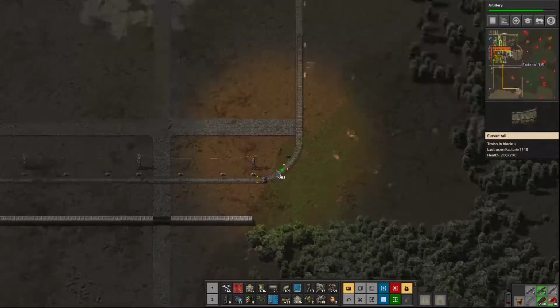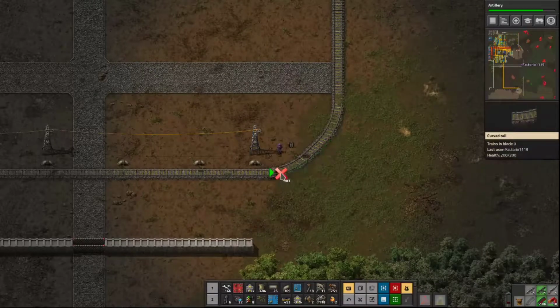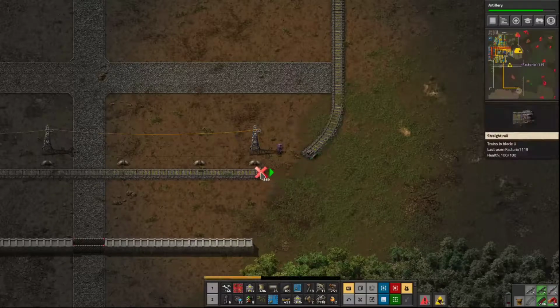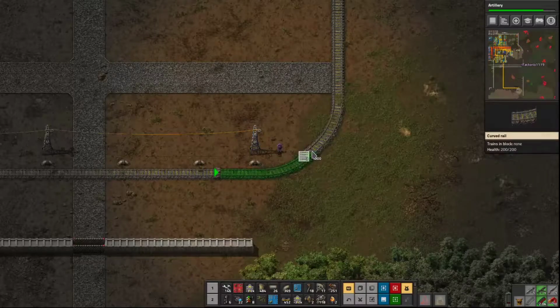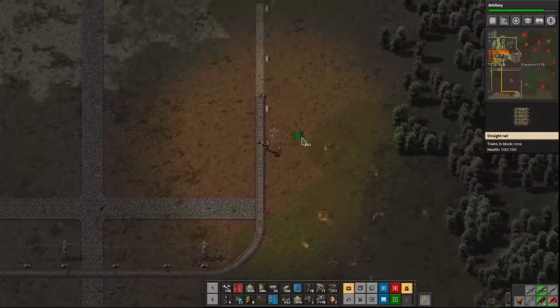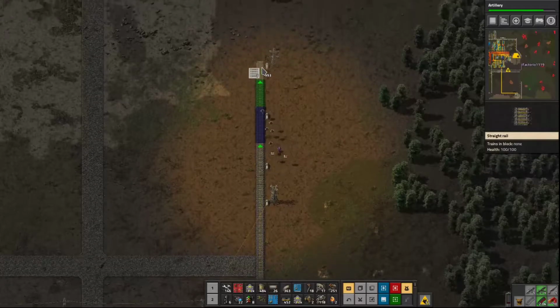Come on guys, what is going on here? Why is this not connecting? It's one of these things where the tracks don't like to behave themselves. Get the track. And that. Yes. I'll do the track, you guys do the rest.